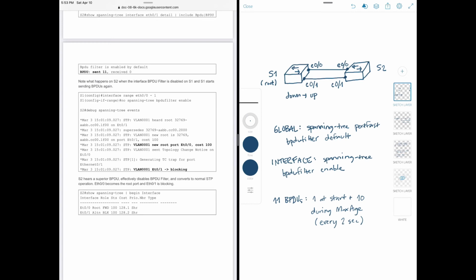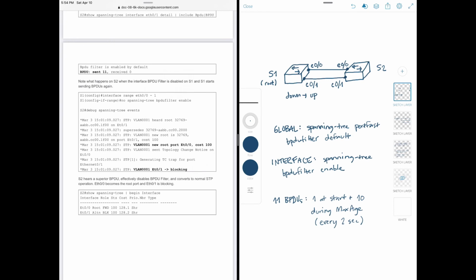So instead, when BPDU filter is configured globally, it has a security mechanism to prevent this catastrophic situation. And this is done by sending those outgoing BPDUs and not filtering incoming BPDUs. Now, if you remember from my previous videos, PortFast is a conditional state based on incoming BPDUs. If a BPDU is received, the PortFast feature is disabled. Now, since globally configured BPDU filter is dependent on PortFast, it will also be disabled.